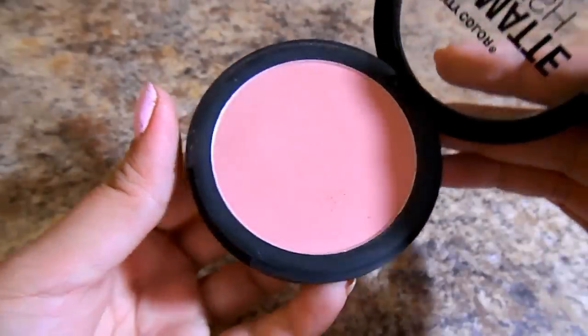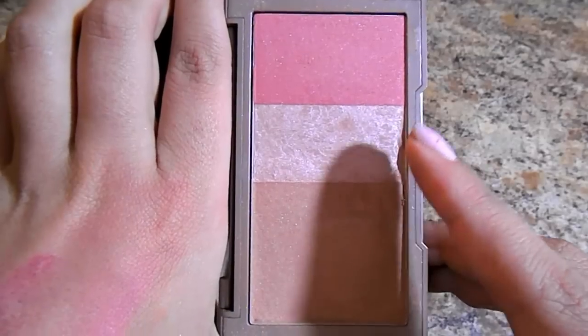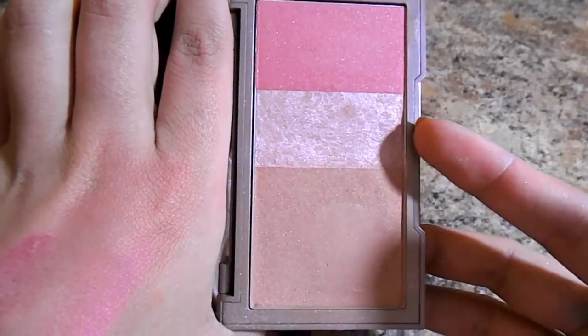For blush, I'm using my all-time favorite City Color B Matte Blush in the shade Sweet Pea. It's the most perfect neutral shade that goes with absolutely any eye look — dramatic, natural, whatever. This blush just complements everything. Then for highlight, I'm using the Urban Decay Naked Flesh Palette. I really like this highlight shade — it's pretty intense, which is what I wanted. Going on my cheekbones, my cupid's bow, and of course on the bridge of my nose.